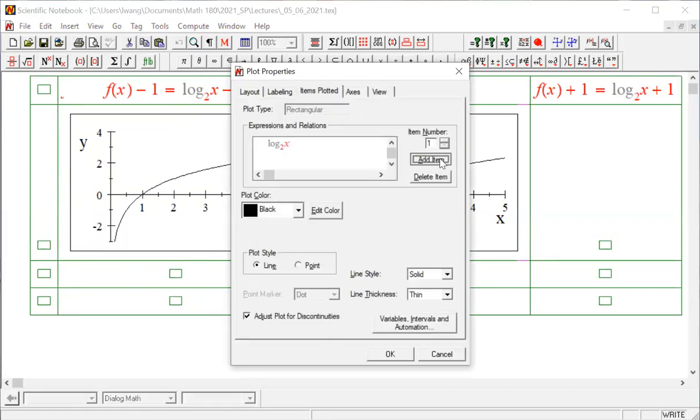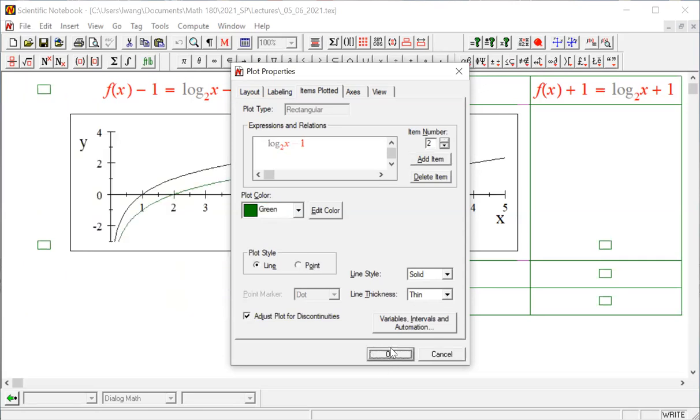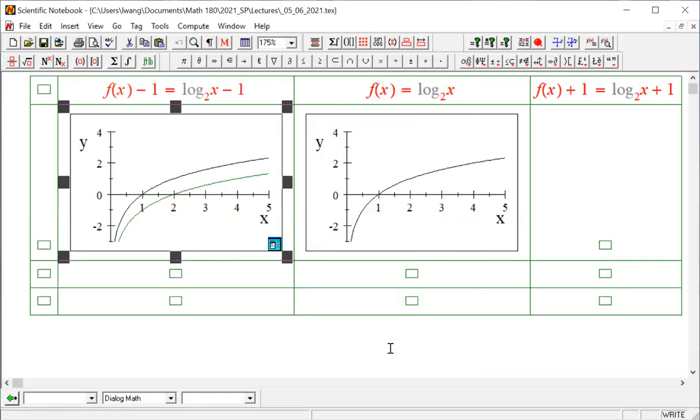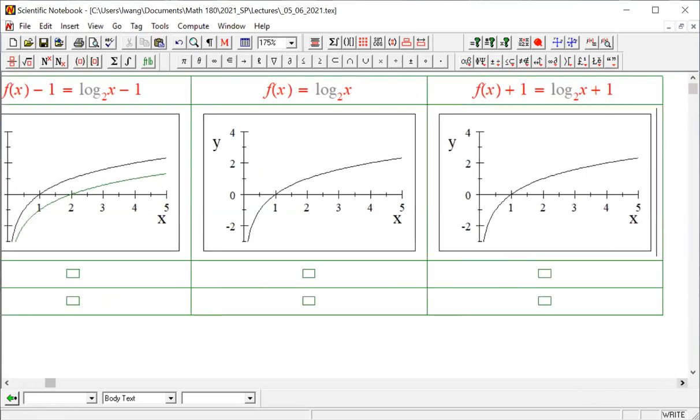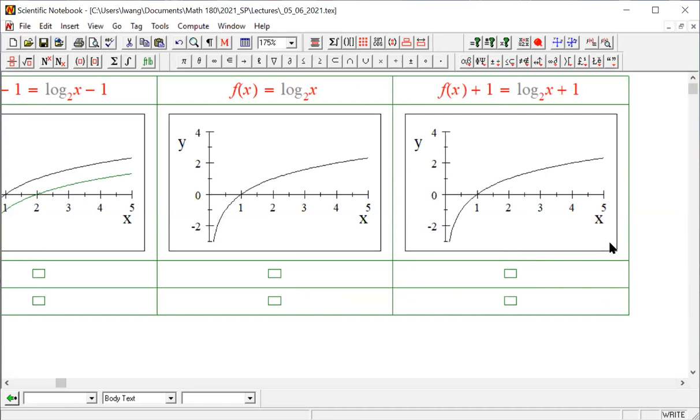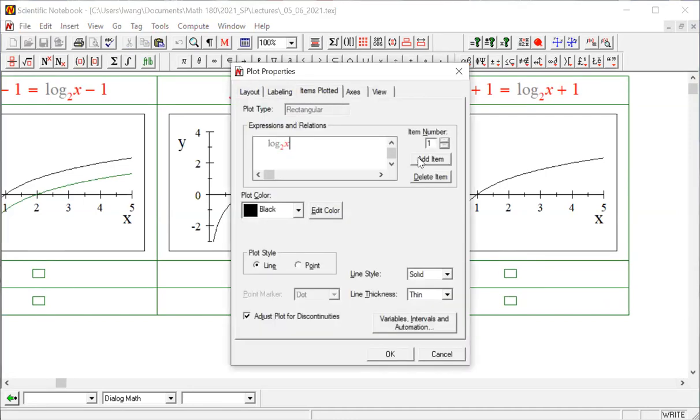We're going to have log base 2 of x, just to confirm it. Are you guys graphing it? So this is a -1. We're going to make that green. This is shifting down. Your conclusion is absolutely correct. And the other one, copy and paste. It's going to shift up. Then we're going to look at domain and range.